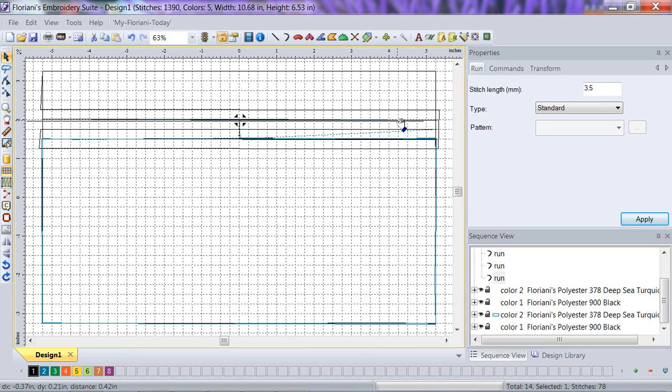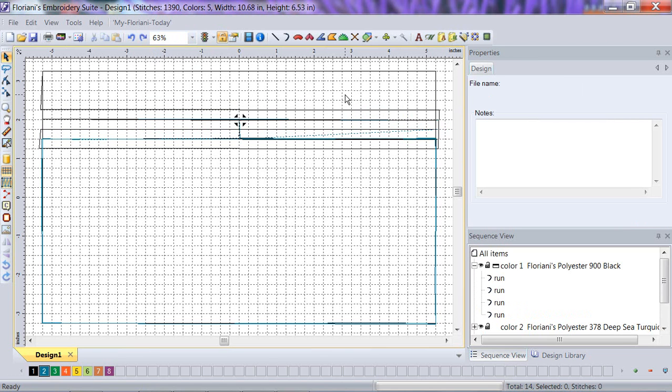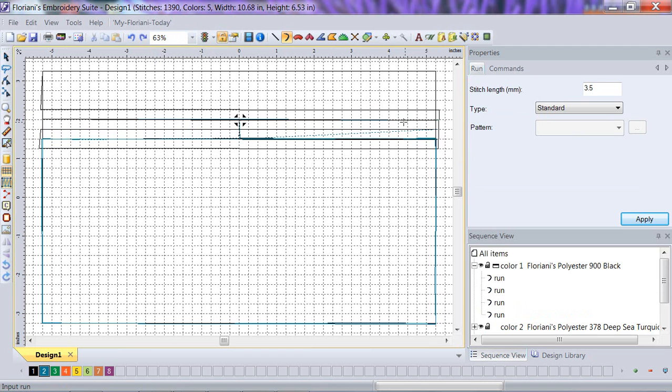Again, we're going to come right along. Whoops. Undo is your best friend if you do something crazy like that. I want you to come right along this line. Left mouse click. Make sure you've got your unstitch selected. Left. Left. And we're just going to come ahead to the end here and over. That'll tack it just fine.